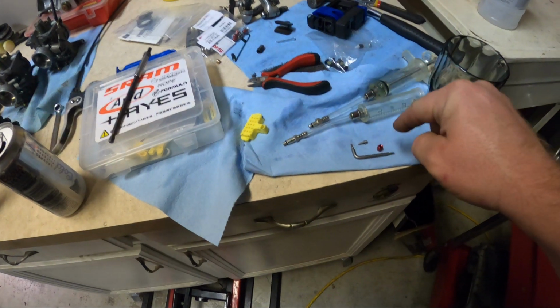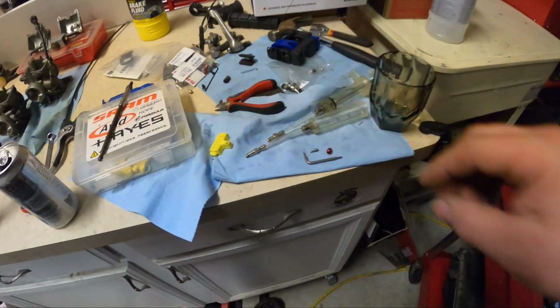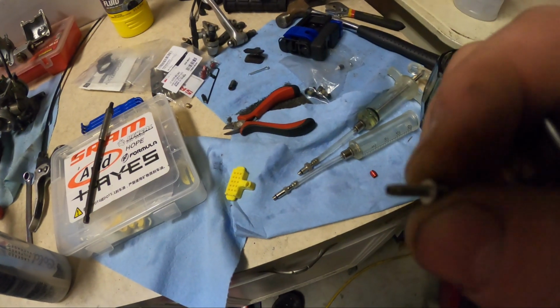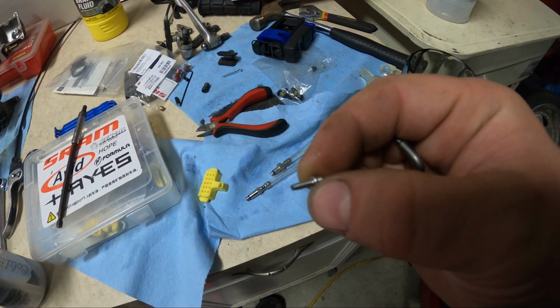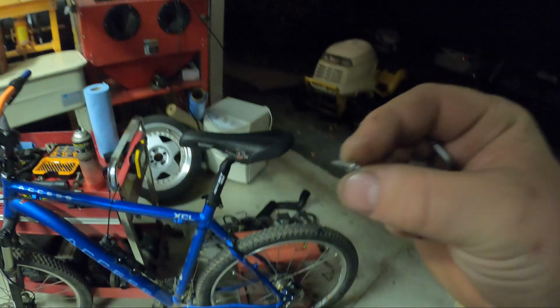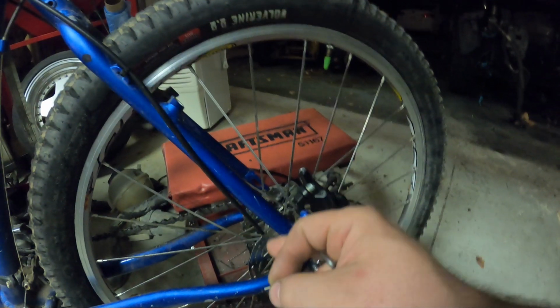Right, so SRAM stuff, they're the only ones that do it this way, so I don't know why. All the other brands seem to work just fine, but what you have is the barb is threaded. It's not actually a barb, right? Because a barb would have the jagged edges, hence a barb fitting. This is not a barb fitting, it's a threaded fitting on both sides. So step one, you have this, I think it's a T8, and it actually threads into the hose.